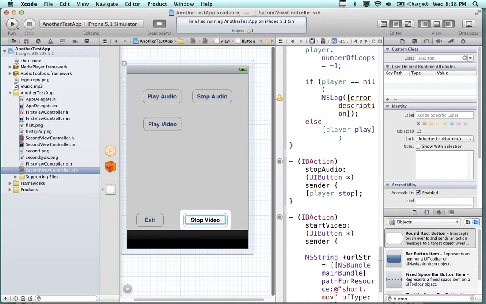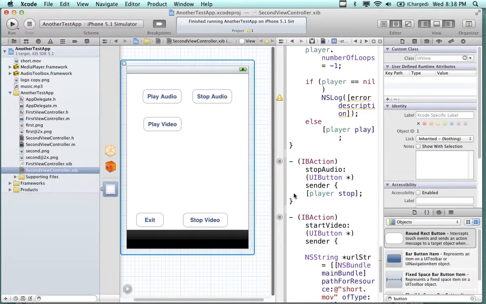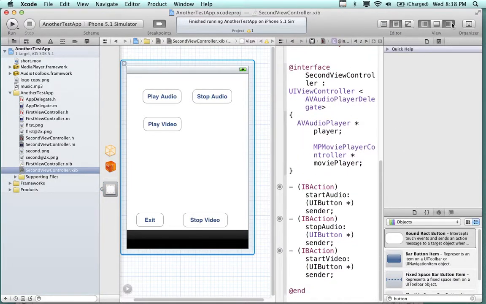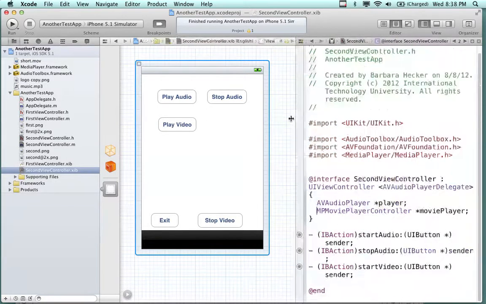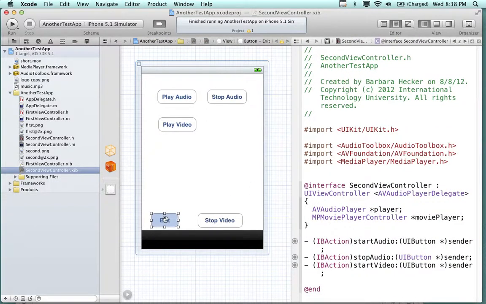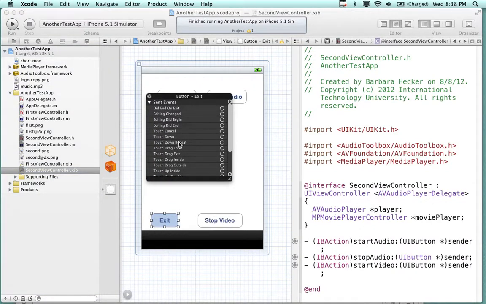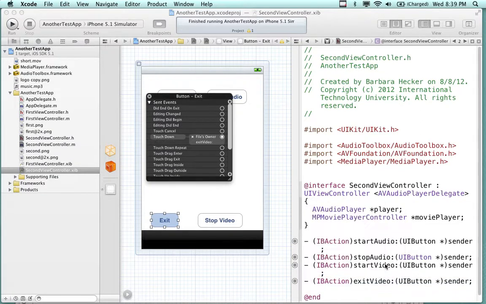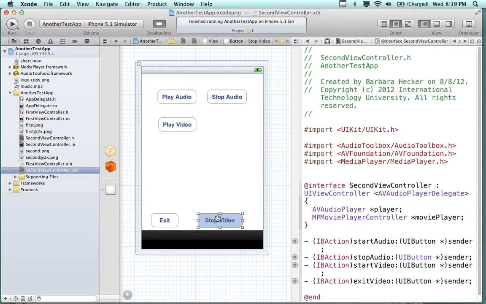Stop video. Okay. And then I'm going to go back to my .h file over here. It's called wiring, actually. So we call it wire the controls. So I'm going to wire the control in. And I'm going to do the touchdown event again because I like that one. Touchdown. And this is going to be exit video. I'm going to make it a UIButton. You don't have to put these buttons. It's kind of optional. I'm just kind of playing around right now. Because now I'm going to use this as my demo for the weekend.